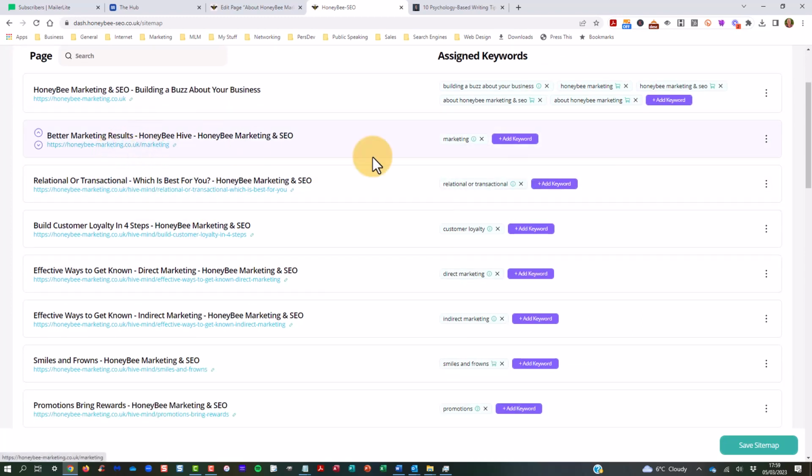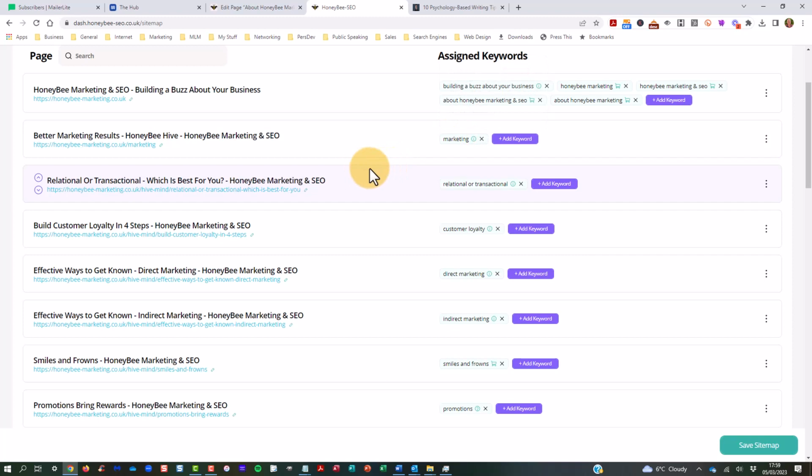Next page down is marketing, where we're targeting marketing. Now that, as you can see, is a very high competition keyword, 22,200 searches a month. Chances of us ranking on that in the near future are minimal, to be frank with you. But it's very relevant to what we do, so it's natural that we would still target that. We don't want to ignore it because it's high competition, because it's part of what we are and it's really relevant to what we do. So we still need that kind of content.